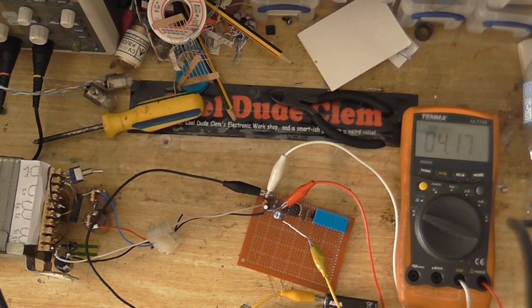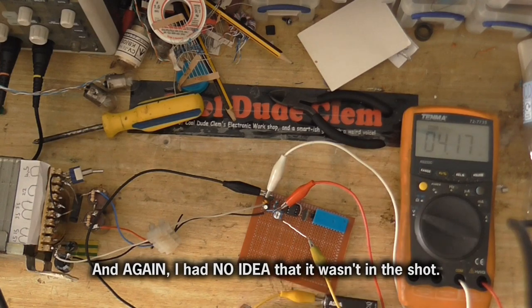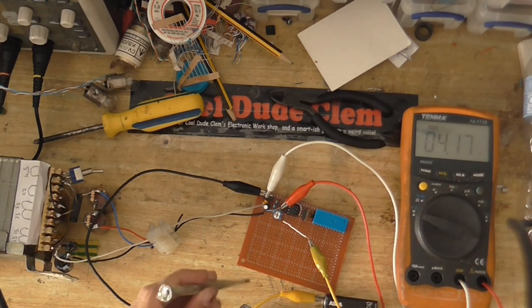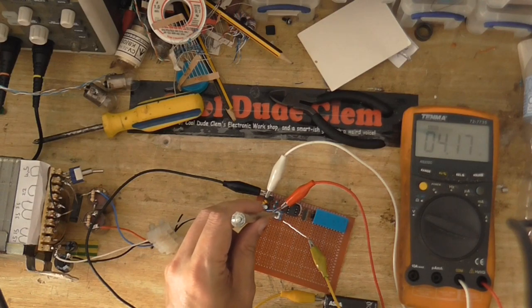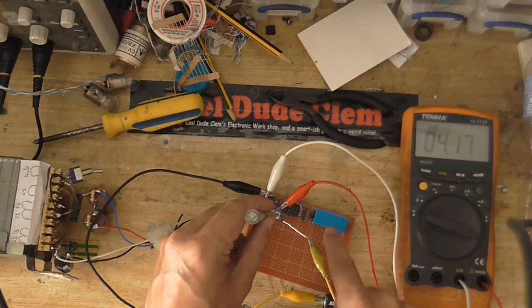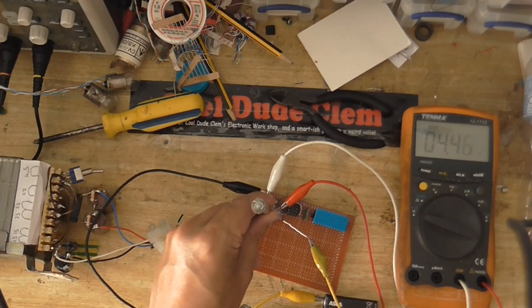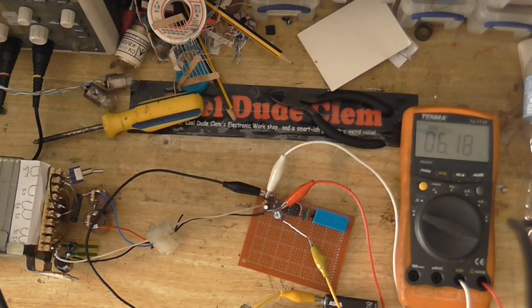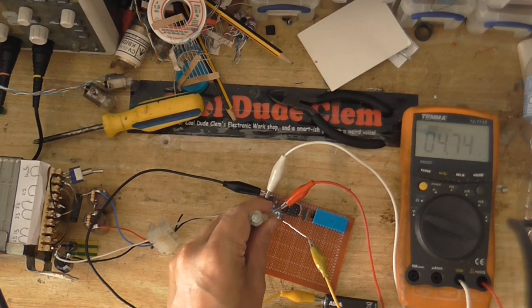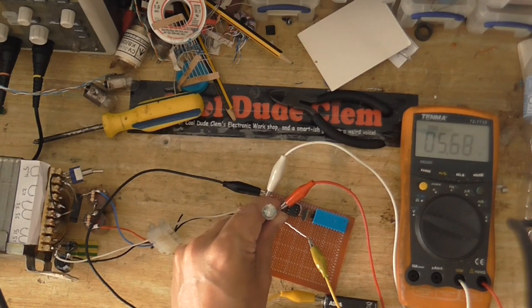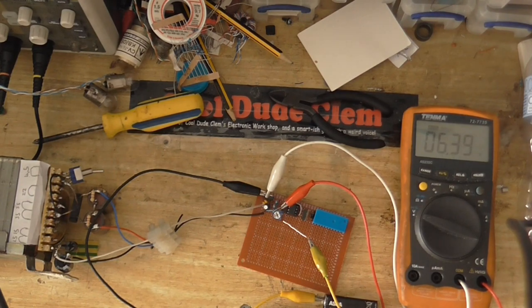Everything seems to be all right so far. To represent the battery being charged, I'm just using this little 9-volt battery. I've got it connected up to the potentiometer here. I'm measuring the voltage at the non-inverting input on the multimeter. I'm going to turn this up so the voltage steadily goes up. When we get to about 6 volts at the op-amp's non-inverting input, the relay should trip. Yep, and there we go. So, low battery, charged battery. Low battery, charged battery. Well, now we know this all works, it's time to build the actual charging part of the circuit.